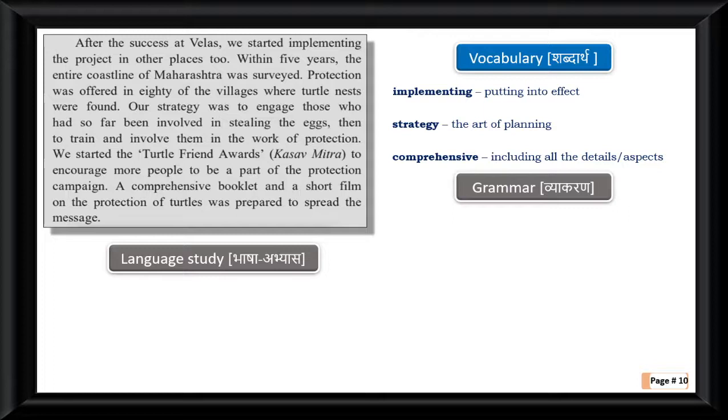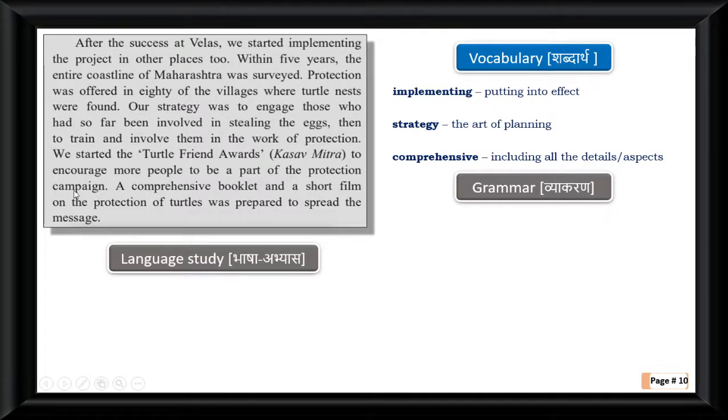Our strategy was to engage those who had so far been involved in stealing the eggs, then to train and involve them in the work of protection. What a noble thought this is, guys. I'll talk more about it. We started the Turtle Friend Award, Kasav Mitra. Ooh, I like this idea as well. To encourage more people to be a part of the protection campaign.